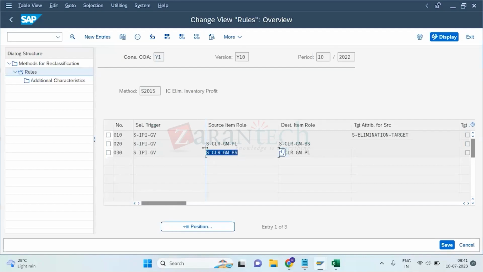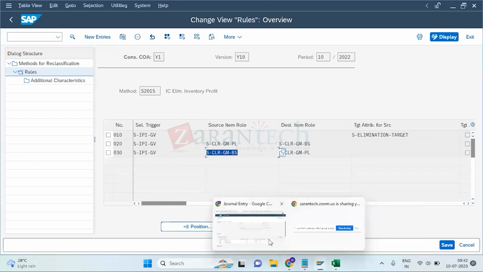And that profit element which is there, that amount will go and sit where it will have a separate sub item. No, that will just get eliminated with the separate item. Yeah, separate item. Okay. Can you show me that screen again where you showed me the 21 and 22 separate elimination thing?